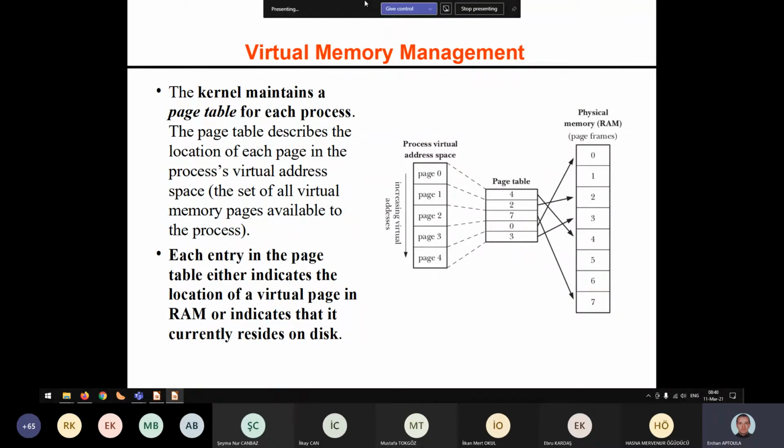So even though the process is under the illusion that it is using contiguous and continuous virtual addresses, in reality, each page allocated to the process can be located at an arbitrary position in random access memory.